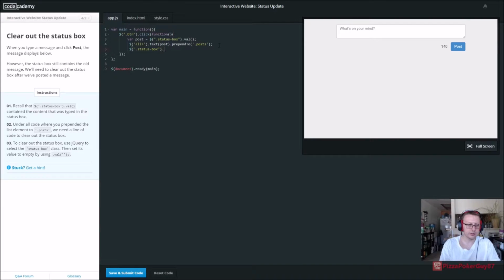And now we want to clear it, and the way we do that is we just set it equal to an empty string. Remember to add the code dot status box dot val.